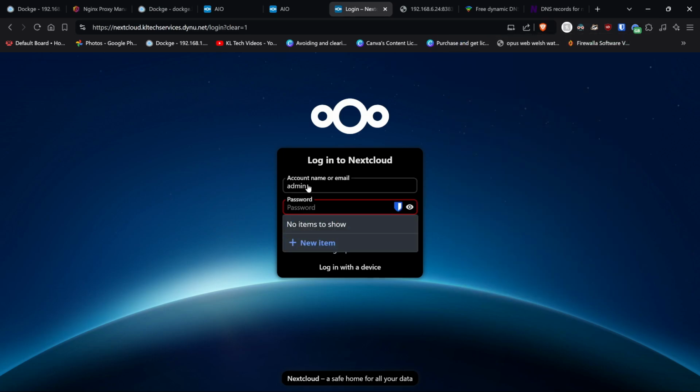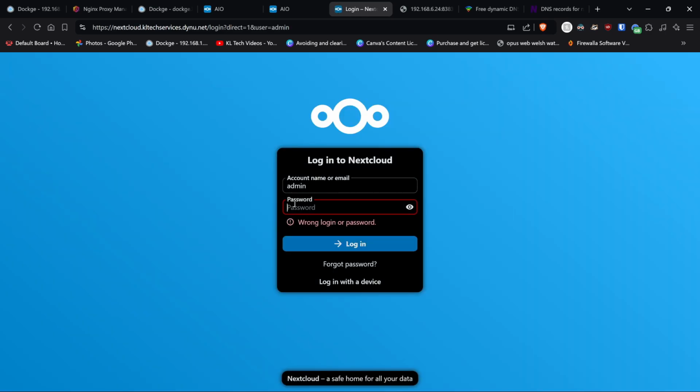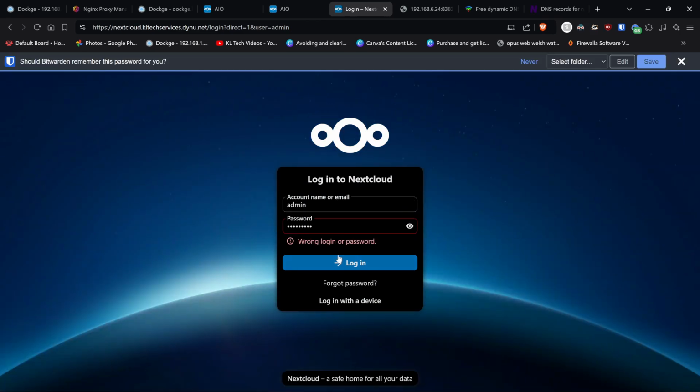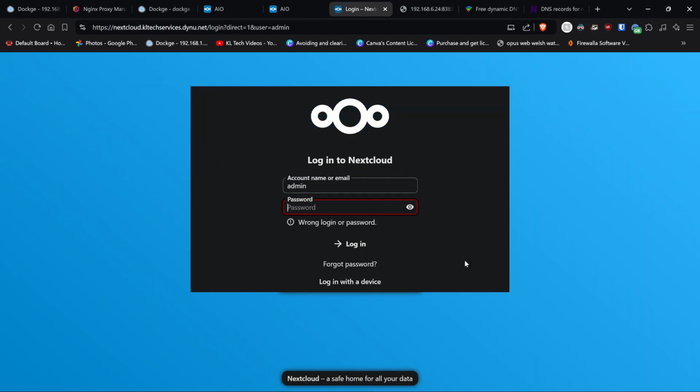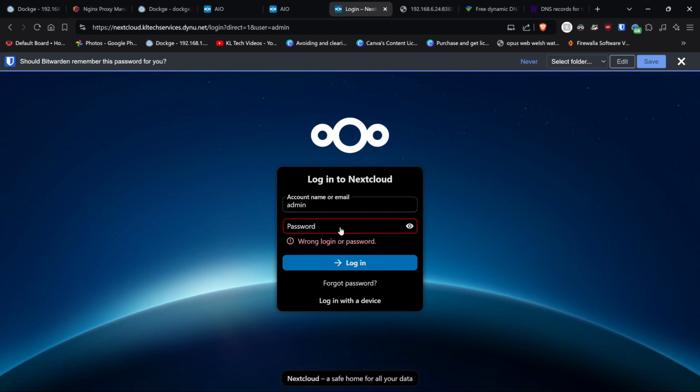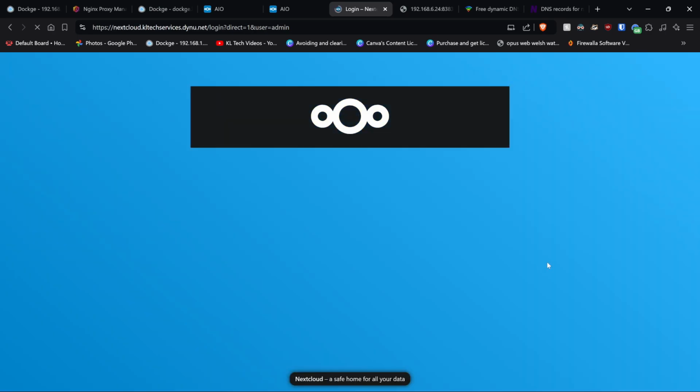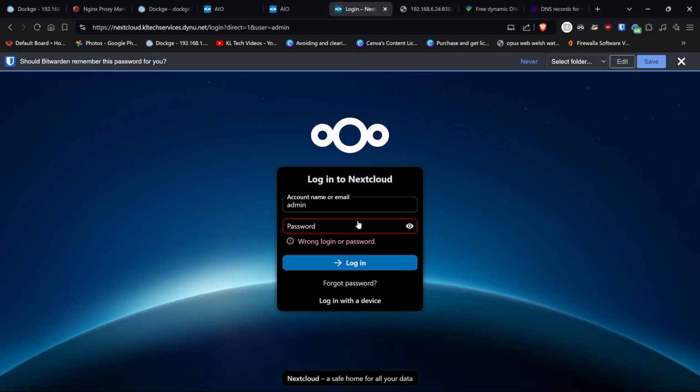I'm going to try and log in with the admin account, but this time we're going to try and brute force it. We're going to put a random password in. So that's attempt 1. Attempt 2. Attempt 3. Attempt 4.